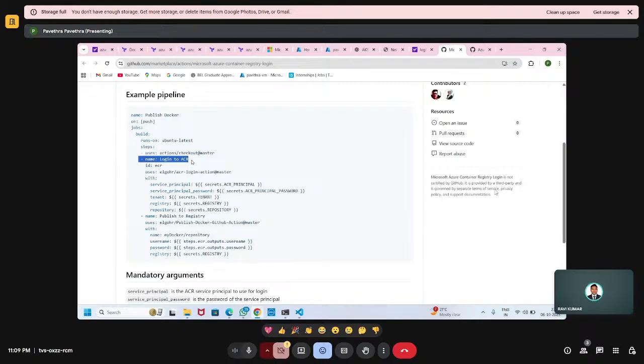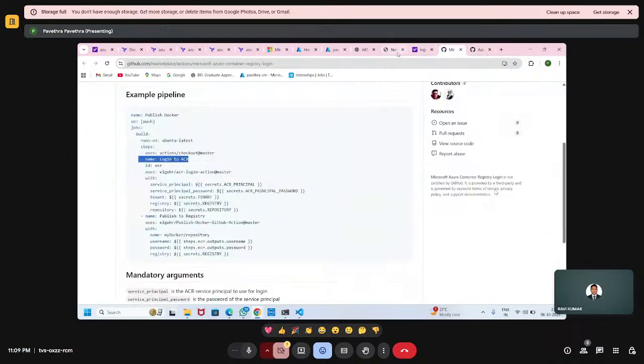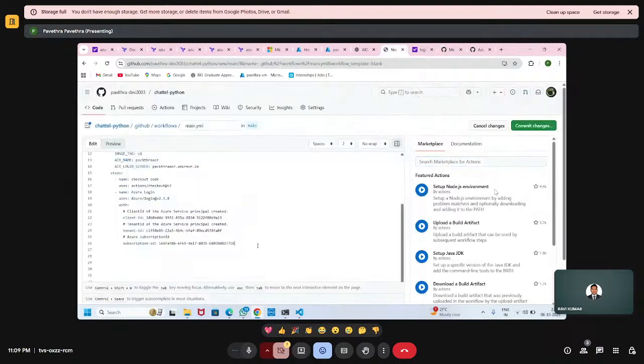And paste it there. Yeah, space. Yeah, one space is enough.